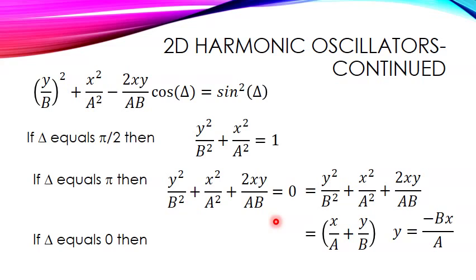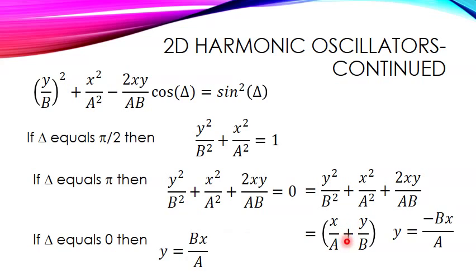And then if you looked at 0, when the phase difference is 0, you would get the same type of expression, except it's going to be positive. You go through all the same steps we did up here, except this term now is going to be negative, and you can solve for it.